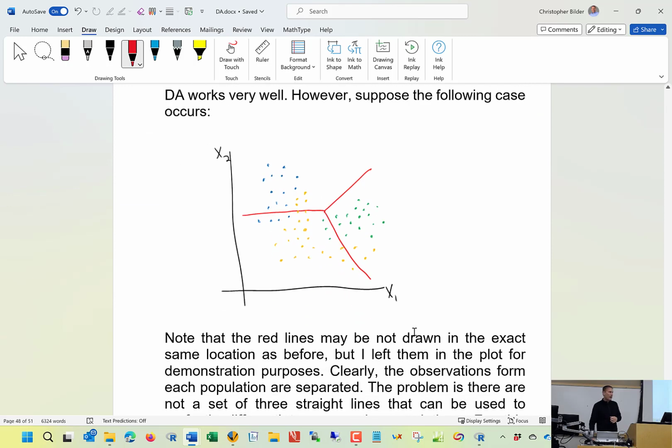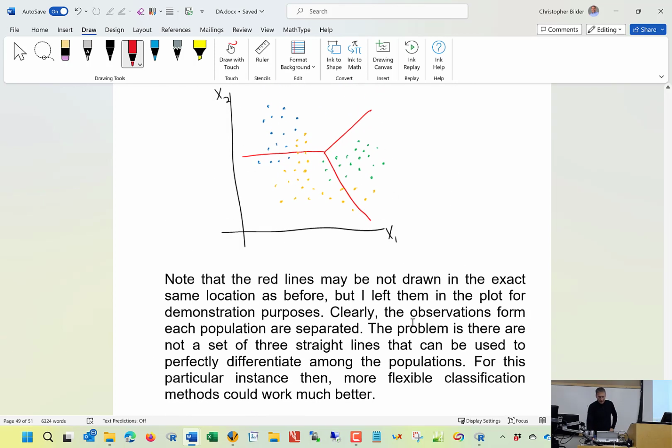In other situations, it might not work as well. These have to be straight lines. And so here's one situation where this is, let's say, our observed data, and you can see that it's going to misclassify or mispredict some observations in this particular case. So you might be thinking, well, is there something that's more flexible than that? Yeah, there is. And we'll take a look at something in the next section that is more flexible.